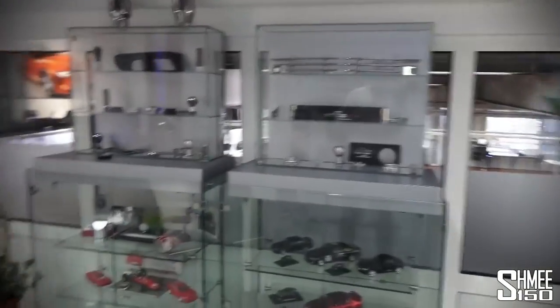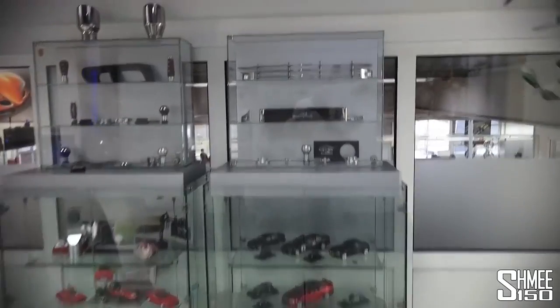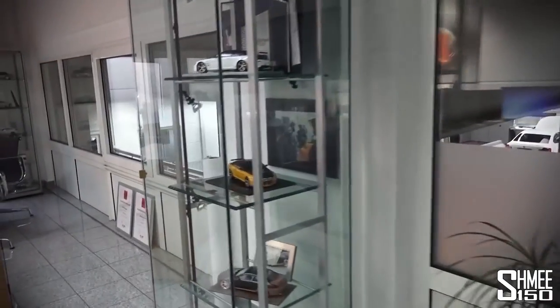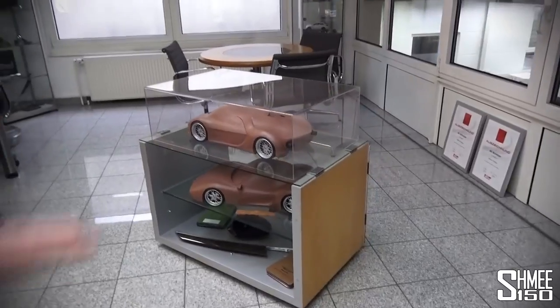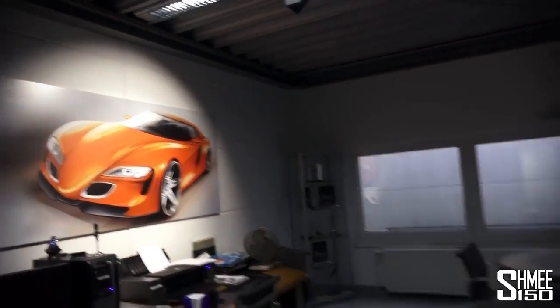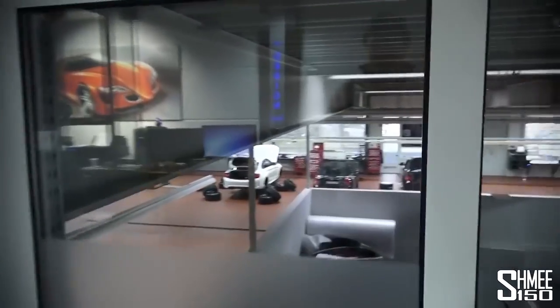I've popped up just to take a quick look in the design room, because everything AC Schnitzer is actually designed in-house, all the different parts and components and everything that obviously goes into the finished cars. And quite interesting to see, I guess, working on clay models of imaginary projects, just to experiment with shapes and all sorts of different things, and creating things that aren't necessarily cars, but can be used for learning and developing the cars that then get built down in the workshop.